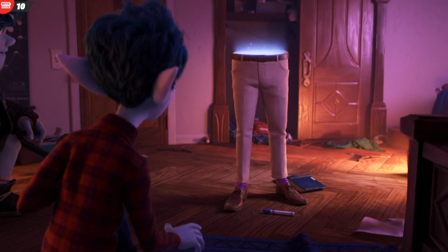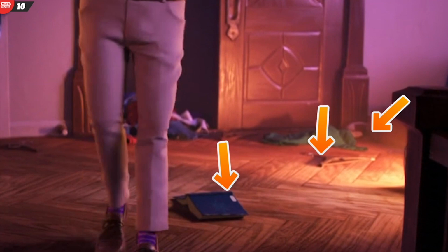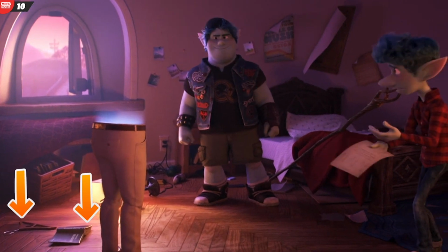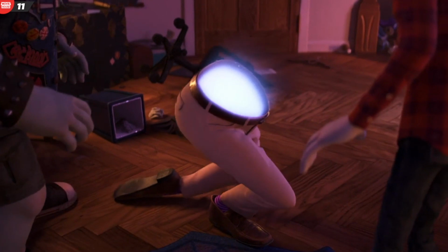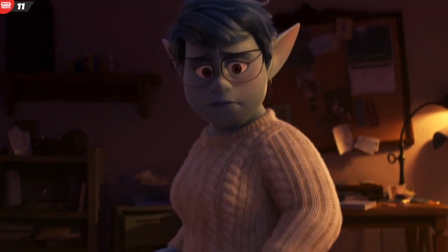Again, in the same scene, focus on the floor and the objects on it. Notice the distance between the book and the hanger. They're farther apart. Yet after a few shots, we see the book and the hanger have come closer together. All objects in this flick appear to be spooked, even the dustbin. In this shot, notice its position and notice how, later, its position has changed when Julia enters the room.